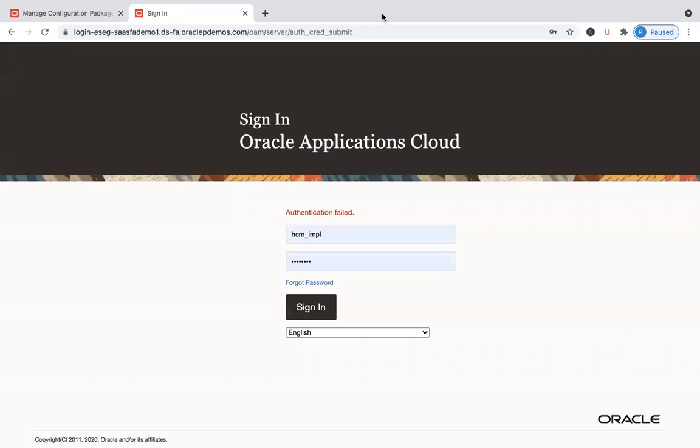Looks like the password has been changed for ESEG instance. Let me get the password, guys. I'll pause the screen share.